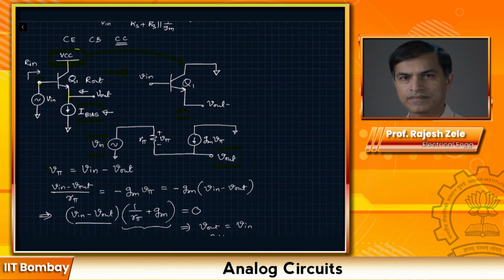First I would like you to pause the video and attempt on your own, if you can, to draw the small signal model of the transistor for measurement of R out. Remember, when you are measuring R out, all the independent voltage sources, for example V in, you would connect to 0, or ground them, you would zero them out.